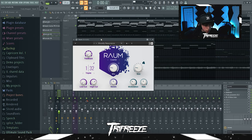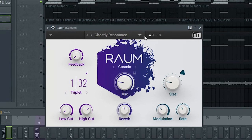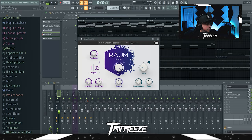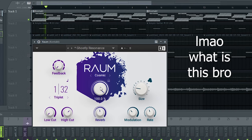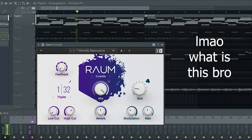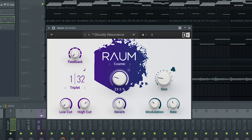I added ROM first of all. ROM is basically a really underrated plugin by Native Instruments. It's like a creative reverb plugin. It's like Guitar Rig. So the preset I use was Ghostly Resonant. It's the preset I use the most. And if I turn it all the way up, it kind of sounds like this. So like a really wavy detuned reverb. So I wanted a little bit of that. So I put it at like 25, you know what I'm saying?